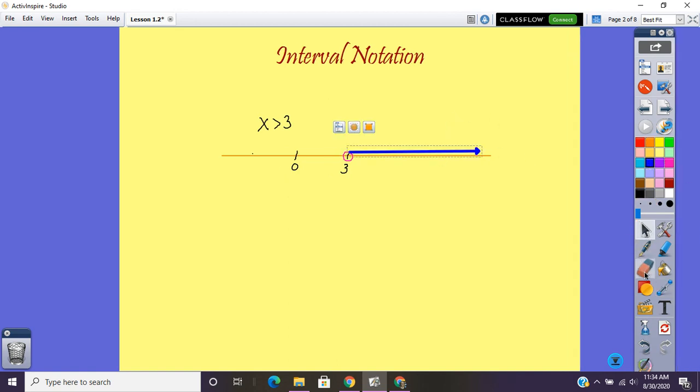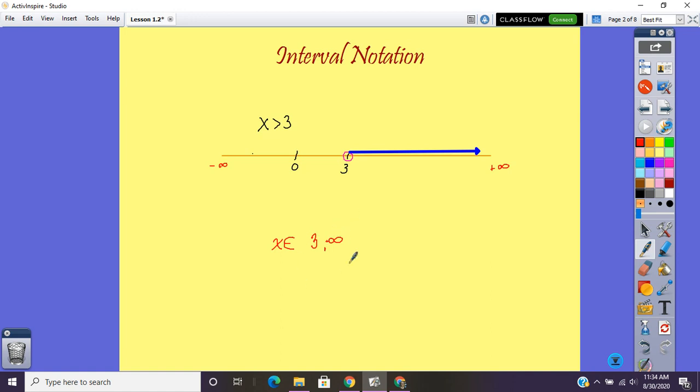So graphing actually helps us just kind of visualize where this is at. Now, interval notation looks a little bit different. So what we're going to say is, x belongs to the group. It's this weird looking E thing, and in fact, I have students that call it X weird E. So what this says is x belongs to the group, or is an element of the group. And then we're saying 3, and then down here is positive infinity. It's moving forever and ever. Down on this end is negative infinity. So we start at 3, and we're going to positive infinity. You can put a plus here, or you can just leave it as that.